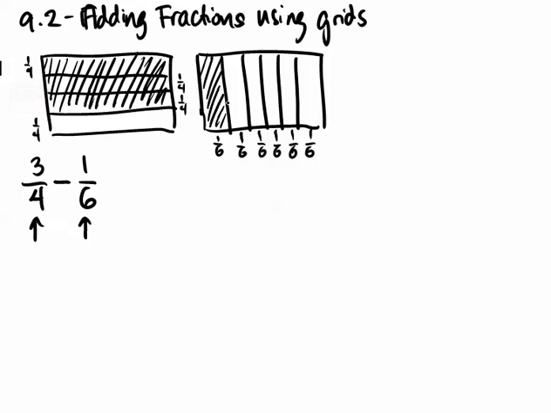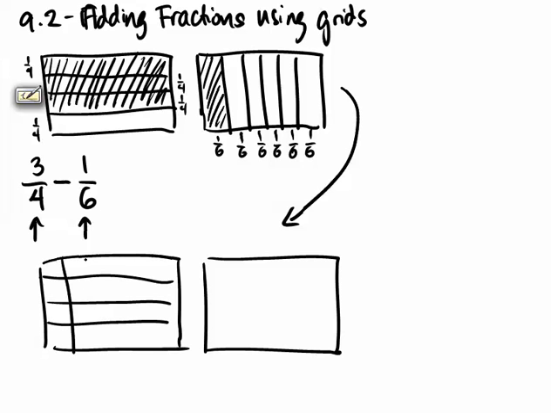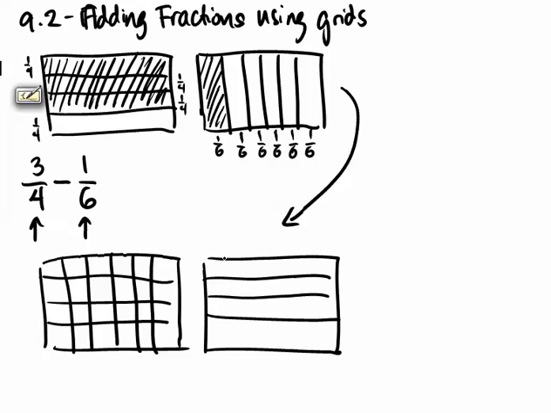What's difficult about fractions is that if they're not the same size pieces, it's difficult to add and subtract them together. So we need to find a common sized block. Because I did rows and columns, I can combine them together to make a grid. So now I have the same size block, but instead of just the 4 rows, I'm going to combine the 6 columns along with those 4 rows, which means now I have a total of 24 pieces in each.